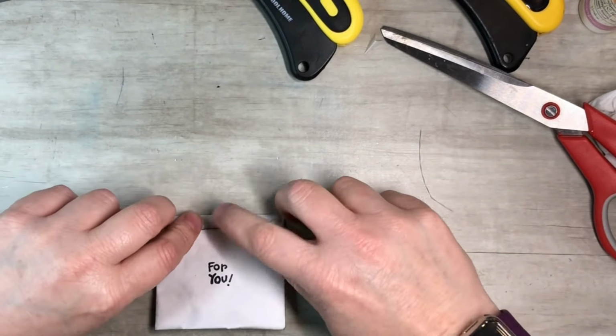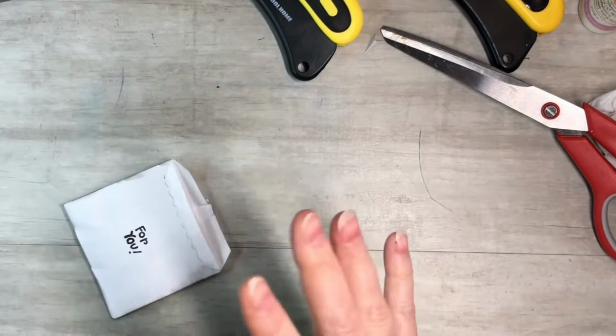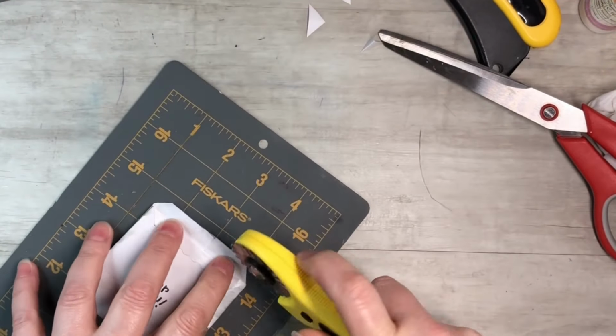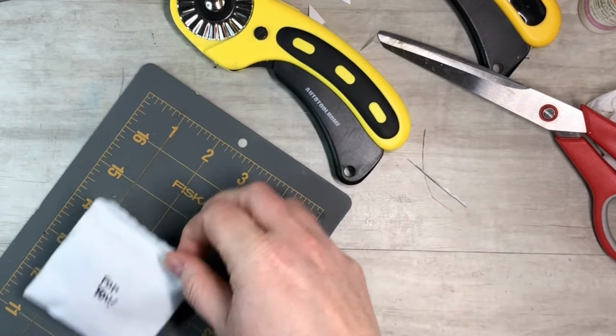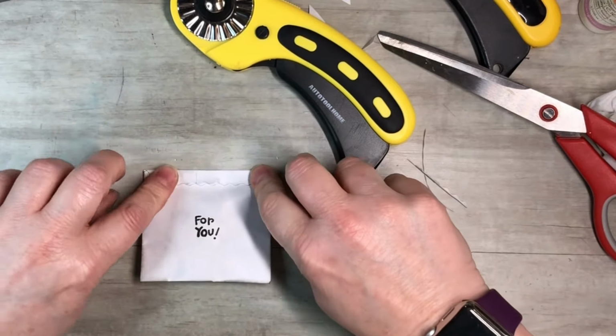Now what I'm going to do is just fold that part over. Now you could do the decorative cut on it. I think I will. So I'll just go ahead and cut right on the edge there, just for interest. Okay, and then I'm going to fold this over so it doesn't fall out.